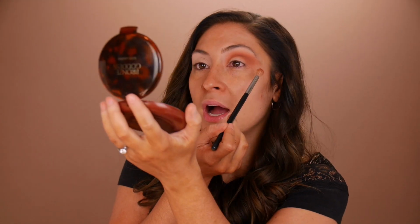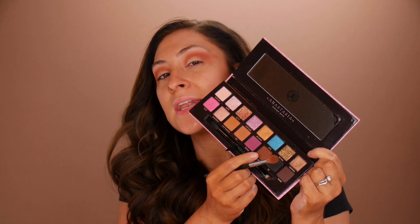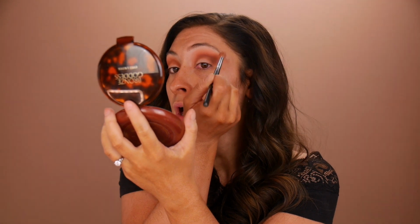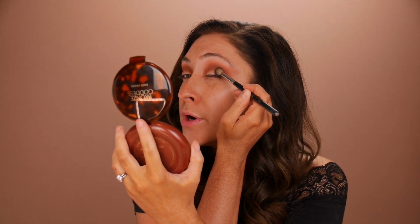I don't know if you can tell, but I'm taking the eyeshadow in my crease, diffusing that there, and then taking it out really far. I like to bring it almost to the edge of my brow, just to elongate the eye. I'm gonna darken that crease up just a little bit with this 1988. And then I think I'm gonna go into the corner of the eye with this BK. So if you see me do that, you know where I'm going. But let's go into this 1988. I'm trying to keep that a little bit lower than the first shadow and just gently wiggling it into the hollow of the eye. And now I'm just packing in that black into that outer corner.